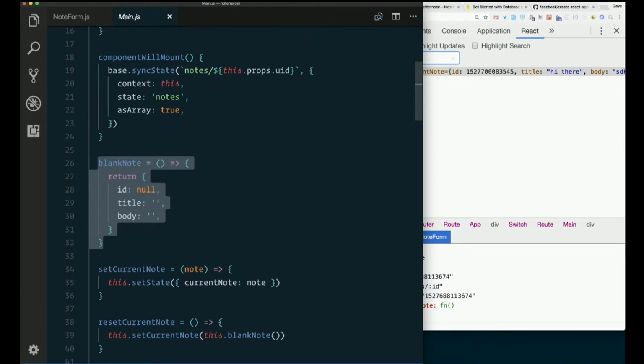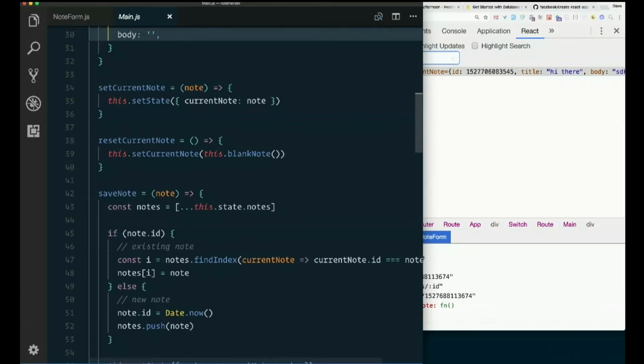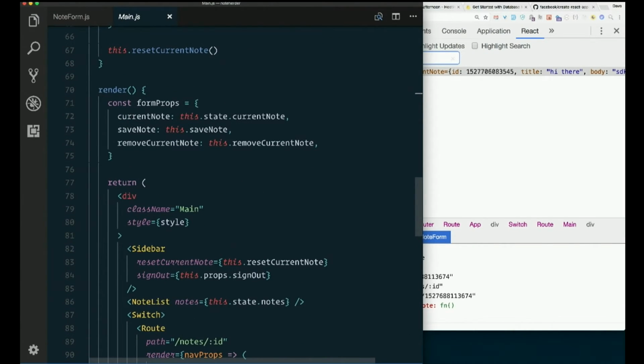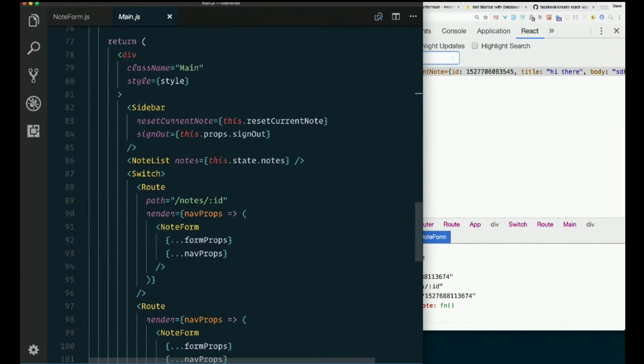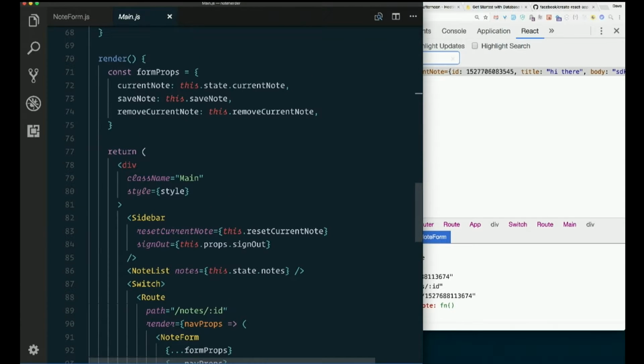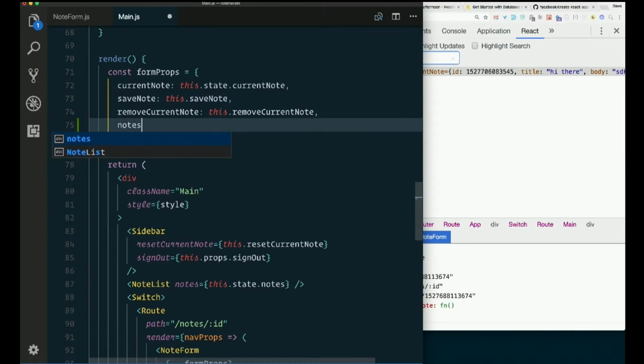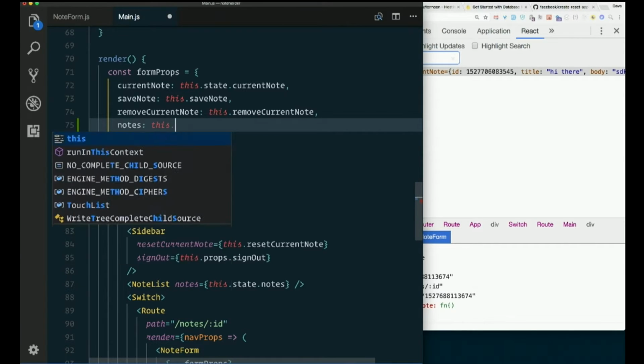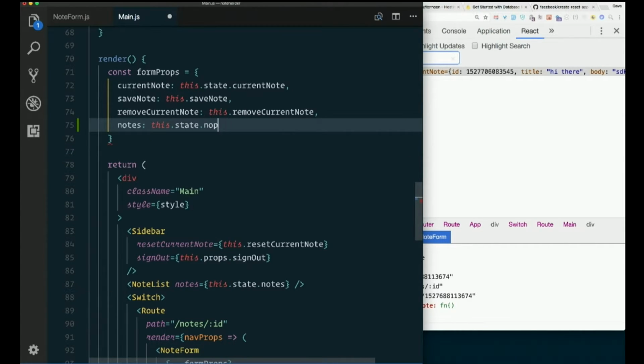So up in main, here we have our form props. How about we just add the list of notes? This.state.notes. Let's pass them down.